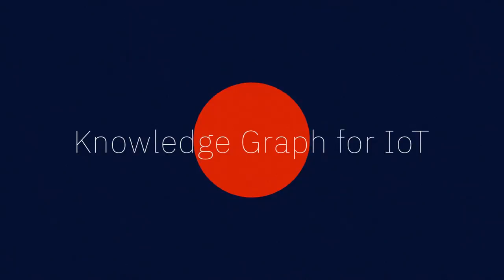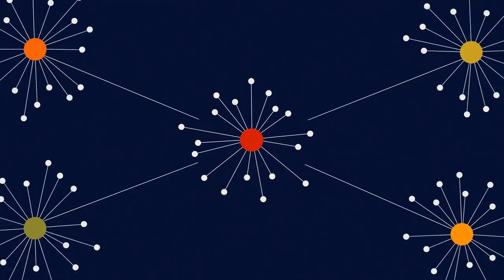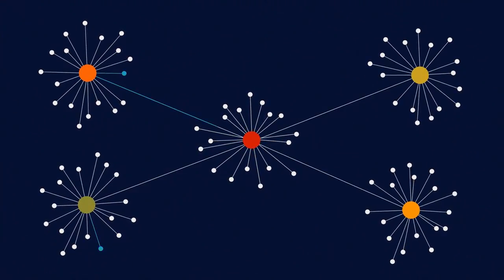The only way we're going to solve this problem is to teach the machines to make sense of the data, so we can ask it questions and expect reasonable answers. We developed a knowledge graph for IoT. The system knows all about IoT and understands the meaning of different types of data. It works in a similar way to the way our brains think.